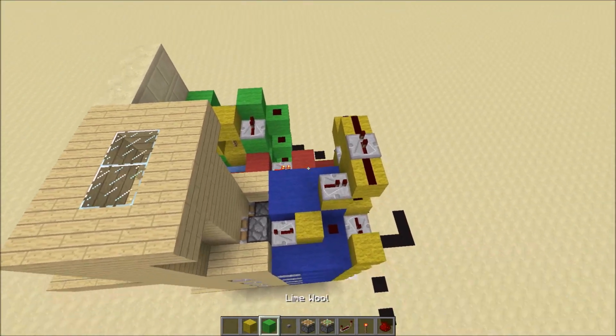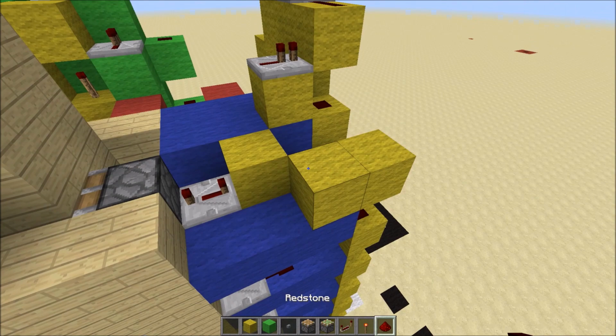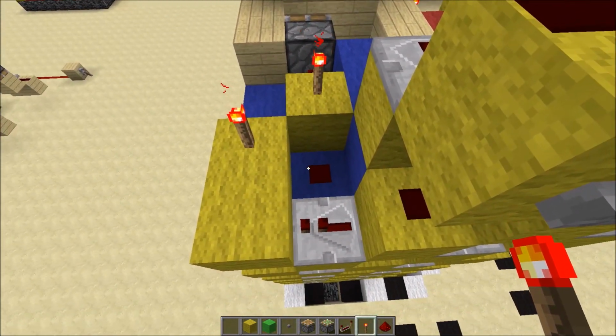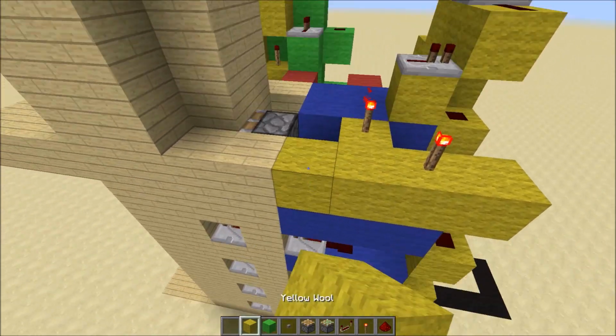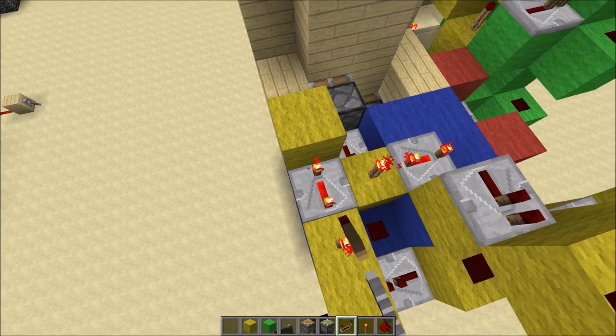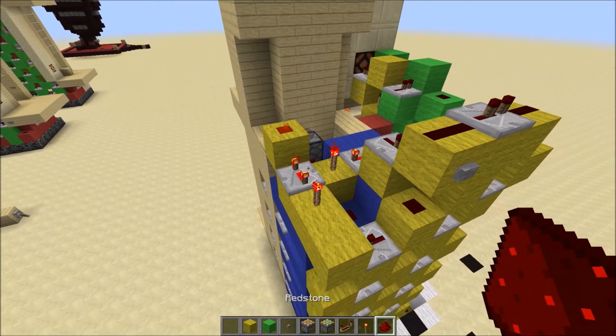So first thing we need to do is come over here and put a block with a torch on it. These are going to be both activated at the same time by this redstone. And then we need that. We need a repeater here on 4 ticks, a repeater here on 4 ticks with redstone.